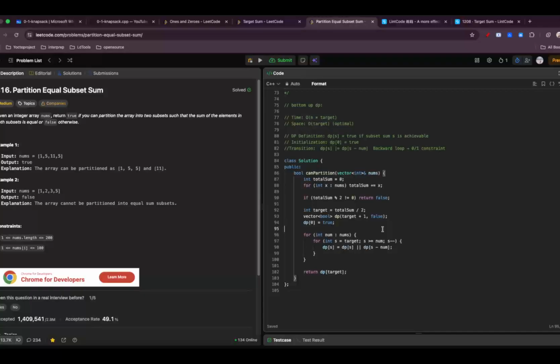Every time we are choosing a particular number, and we go from the target till that number, and we check if anything was already stored as true for the same, then we are basically doing that bool OR part with the same, and then accordingly we are getting our answer that yes, it is possible or not possible. Means almost similar to what we were doing earlier. The only thing is earlier it was addition, and now we are having OR.